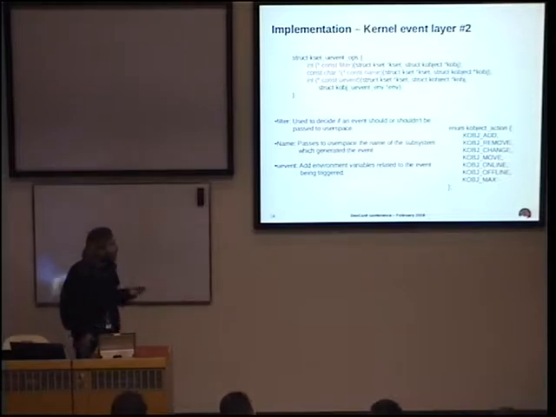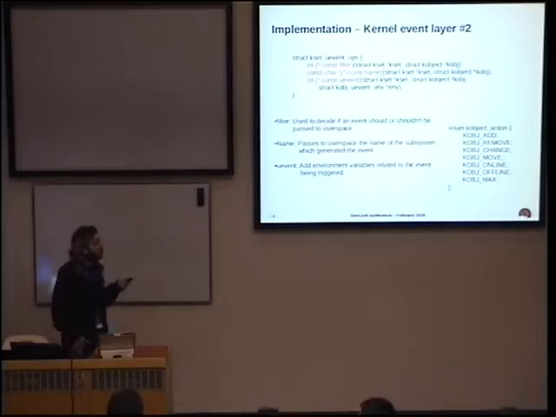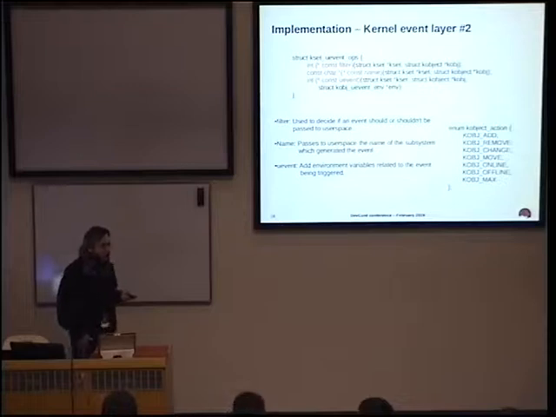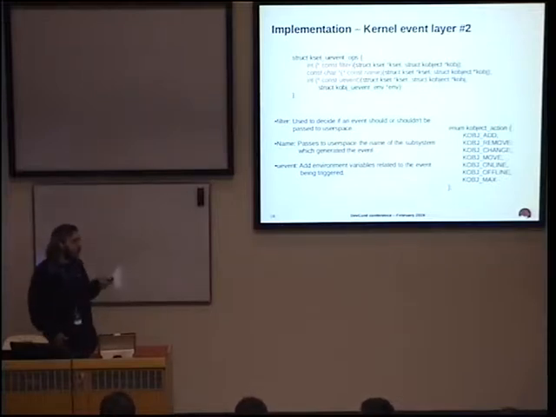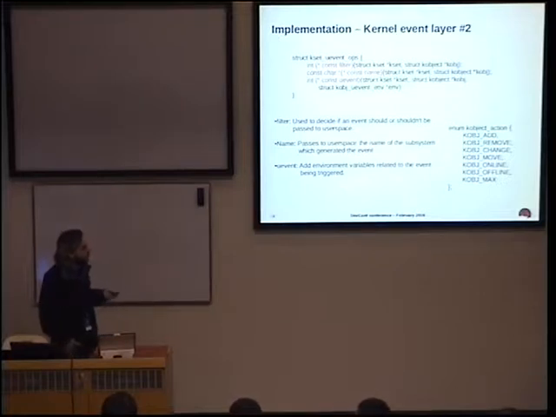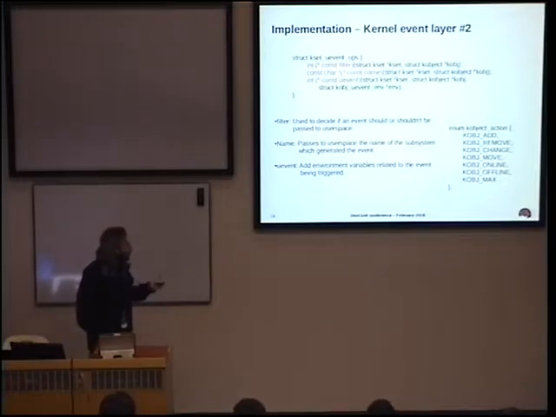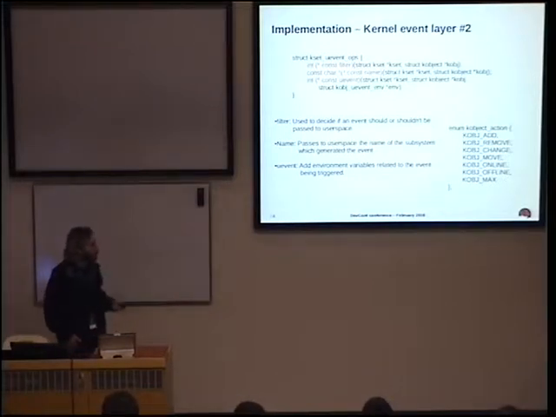And all of the actions about events inside the kernel are defined in a KObject action enumeration type. The kernel developers and the device model maintainers have no objection to adding other actions to this field, but you should have a very good reason to add another one. So every time we want to send an event to user space, the event should be one of these actions, and also provided with this information from the subsystem and the environment variables you want to pass to user space.